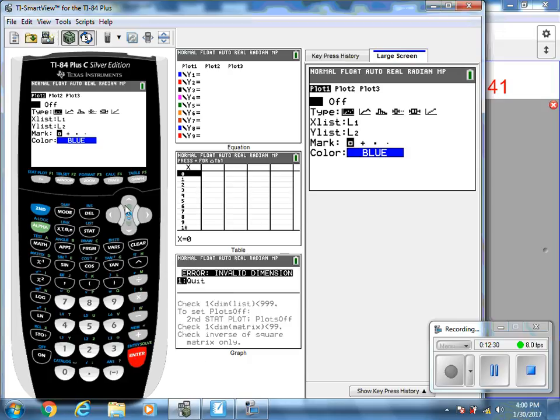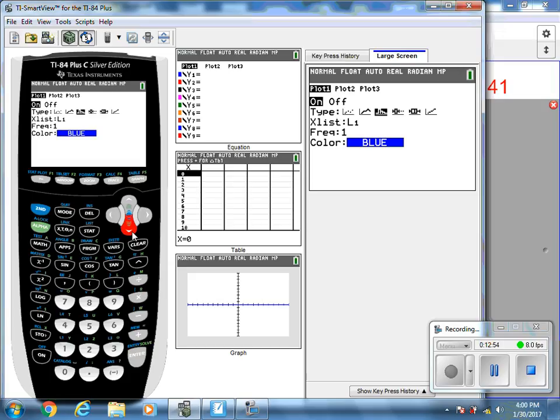And then I'm going to go down, and I'm going to choose which type of graph. The first one is a scatter plot. We don't use the second one. The third one is our histogram. The fourth one is a box and whiskers, and we'll talk about that one tomorrow. So I'm going to highlight or hit enter on the histogram. XList, that's pretty much asking you where can I find the data. So we put our data in L1, so we don't need to change that. And how many times do you want to have the data on the graph? We only want it one time, so that's the frequency.